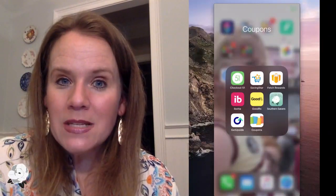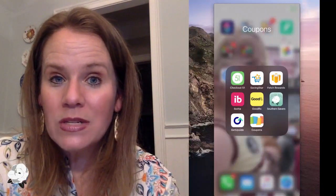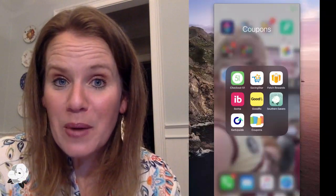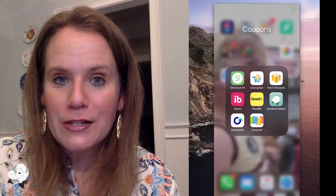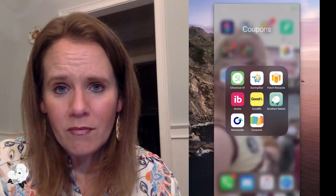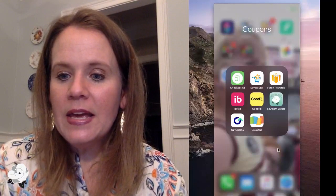If you choose Amazon, you can actually just take it and upload it into your Amazon account, but you don't have to print it. You can find another way to do it. I usually don't think about it until we're in the car already deciding where we're going to eat or what we're going to do on date night. So I couldn't print it even if I wanted to, but that's just how we tend to use it. So hopefully that helps a little bit.